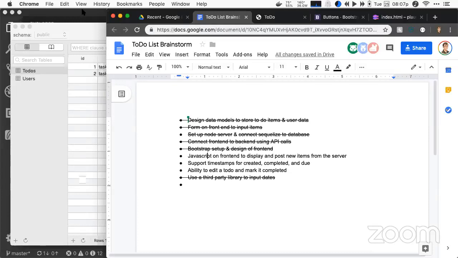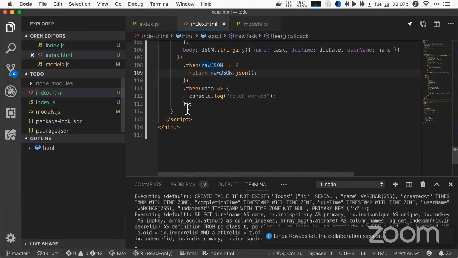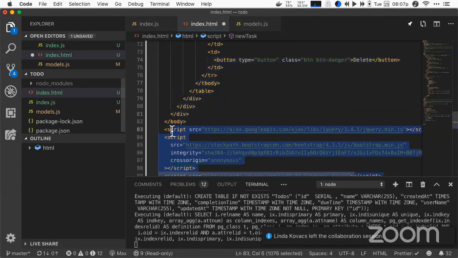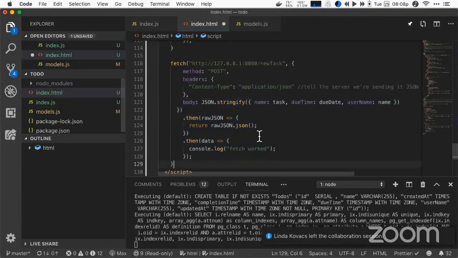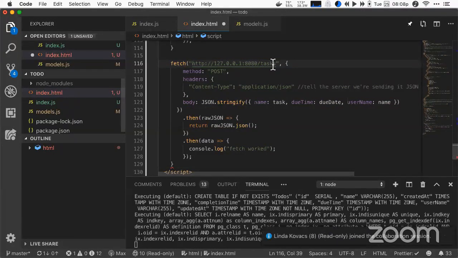Okay, so in order to do that, I'm going to go to my front end code. I'm going to actually copy this because we're going to reuse most of it. And I'm going to make a fetch request to tasks. And now you may say, why don't I call that get tasks? Well, that's what I'm using the method for, right?